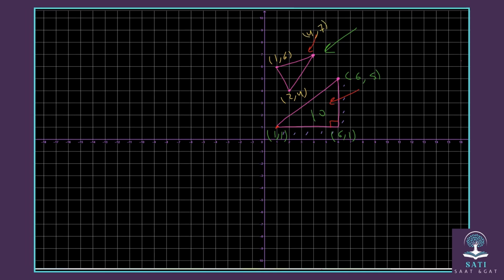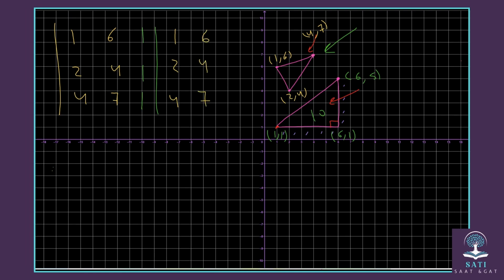Good. I write these numbers now as a matrix. So I write this matrix here, 1, 6 here. Good. And 2 and 4. Good. And 4 and 7. Now, what should I do? We said we add here 1, 1, 1 to make it a square matrix, right? Then we find its determinant now. So we repeat the first two columns. These two columns, we're going to repeat them here. 1, 2, 4. And here repeat 6, 4, 7.